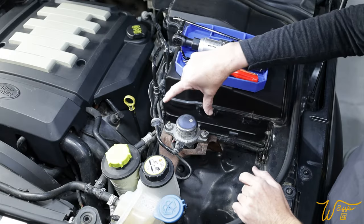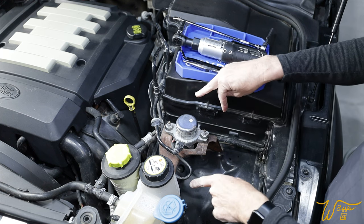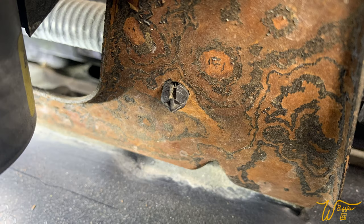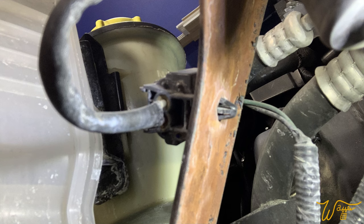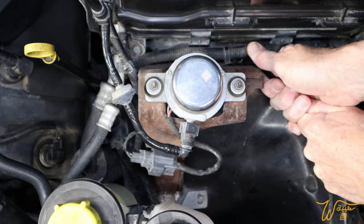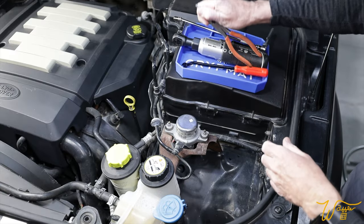Now, this shouldn't be too bad. There are two 10 millimeter nuts right here. There are three eight millimeter bolts down there — because why not have them different? Then you've got this wiring harness right here that is held on by, if you see in this picture, like a Christmas tree style plastic fitting. And then this wiring harness right here that actually goes to our pump is a different one. It looks like you got to squeeze it with some pliers. So everything's different, but it still shouldn't be so bad. I'm going to try getting in here first with this little door panel removal tool to pop this guy out. There we go.